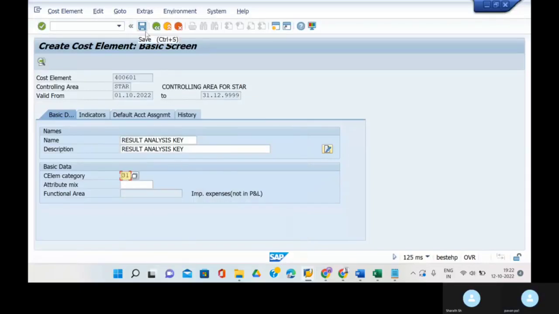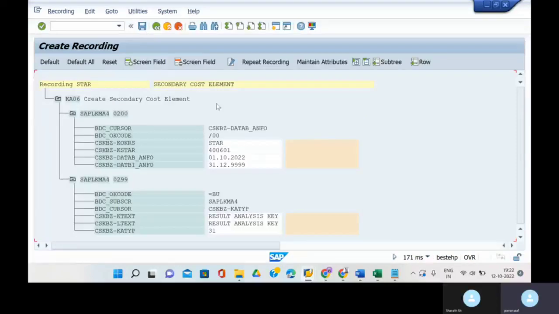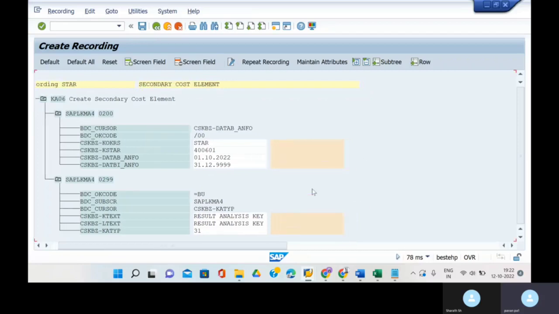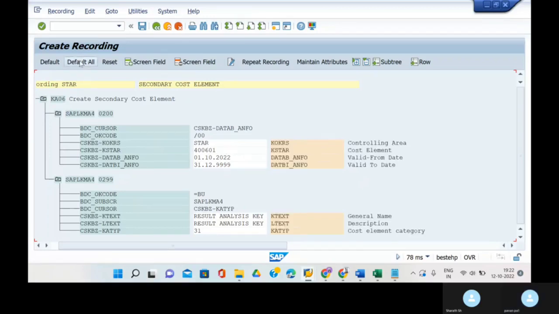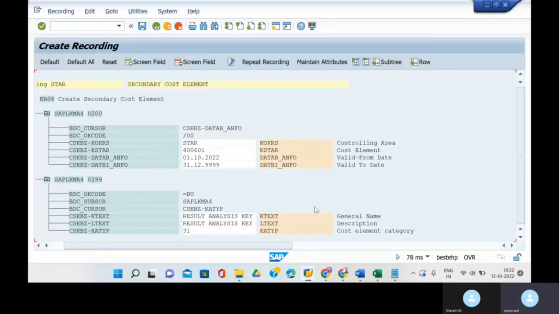Just save. Here the outcome will be like what we were talking about before, where we can see source structure to target, equal to destination structure. Here the destination structure will be empty. I'm going to fill this empty information by clicking on default value. Look, the information came automatically. This is called the final destination page.